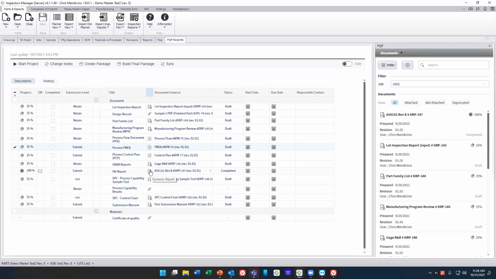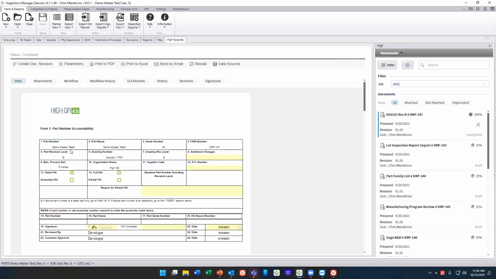Okay, so now there's some very cool automation that we can add around that, but at a base level, I run my reports for each line item. Okay, so I'm going to look at this FAI report that I have here, right? I'm just going to click that to open it, and you can see the setup that we have.